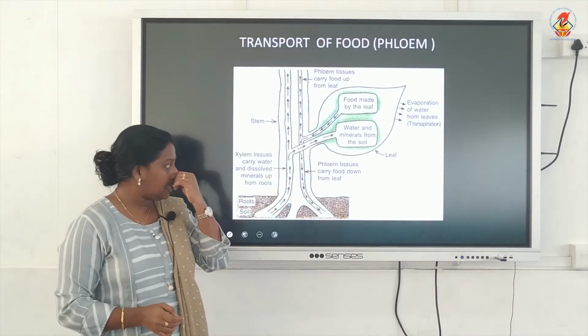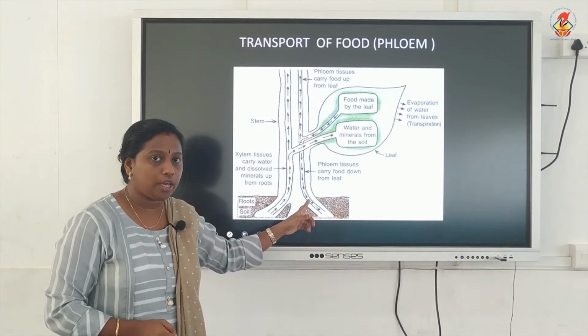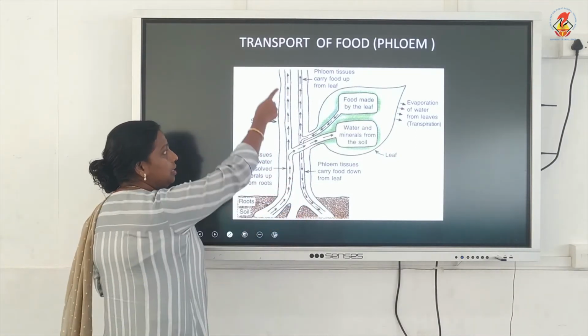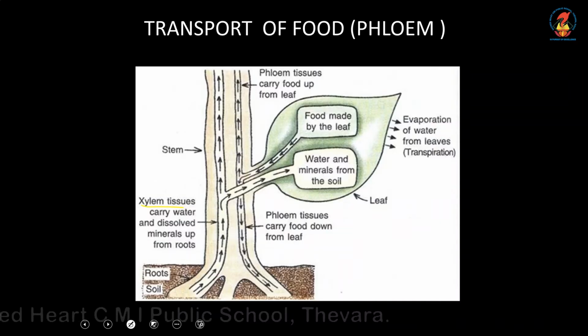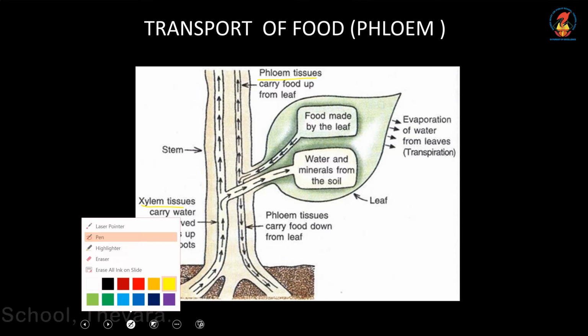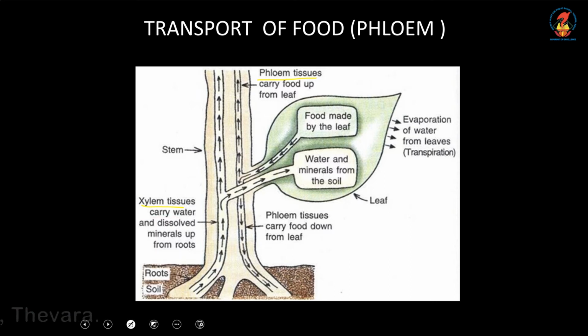Now this is another diagram which shows you both the xylem and phloem inside a plant. So this is a plant, this is the xylem, the first one, this is a xylem tissue. This first tube is a xylem tissue, the second tube nearby is the phloem tissue. Okay, see from the soil the water is absorbed. The root hairs will be absorbing water from the soil, the water will be entering the plant through the xylem, the water will go up to the other parts of the stem wherever it is required, it will be entering the leaf also.